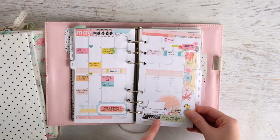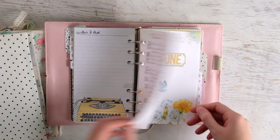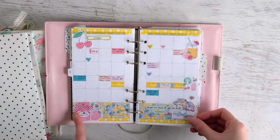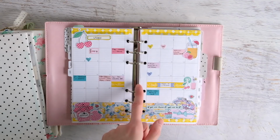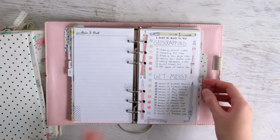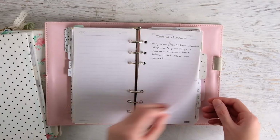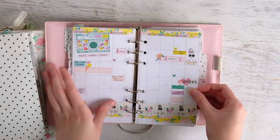This is when I started getting more decorative on my monthlies. And I started using my Planner Society kits. I no longer get the Planner Society kits. I unsubscribed a while ago because they just kind of pile up. Everything just kind of piles up. So I was using my Planner Society kits to decorate these, my monthlies. So again, just a bunch of notes. The July, I didn't put a cover on it.